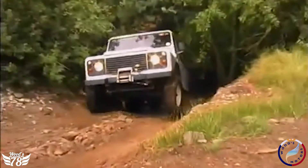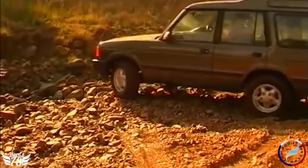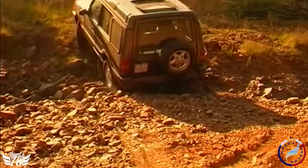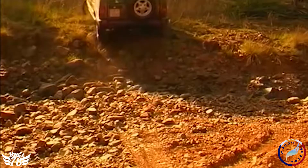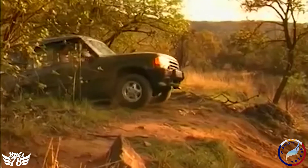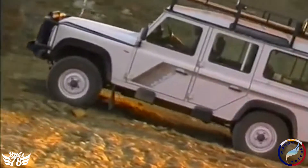Too much speed will lose your traction, so you've got to feather it and ride it just right. With turbocharged vehicles, use a lower gear ratio to maintain the rev level. Keep your power application smooth and time your power accordingly without rushing it. Smoothness is the key. If you slip, press, or release too quickly, just feather it as you ride.